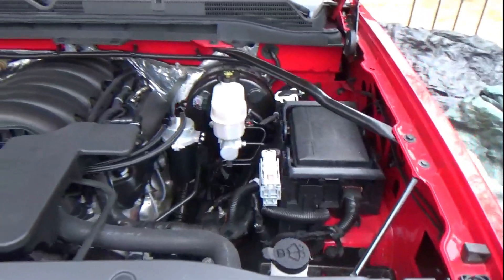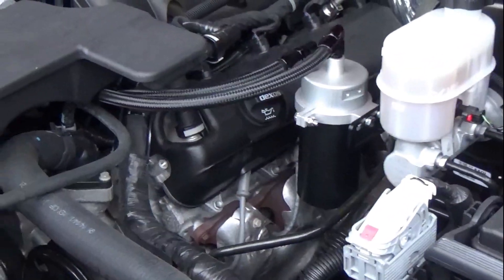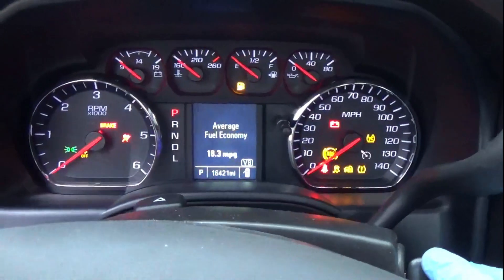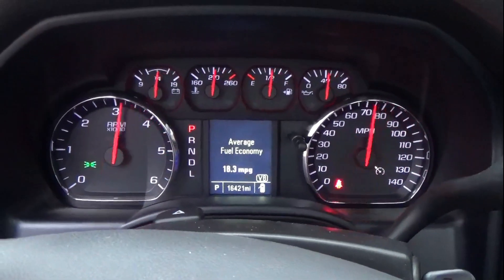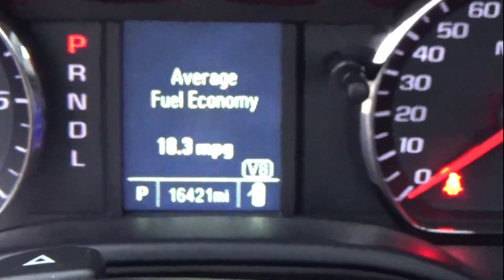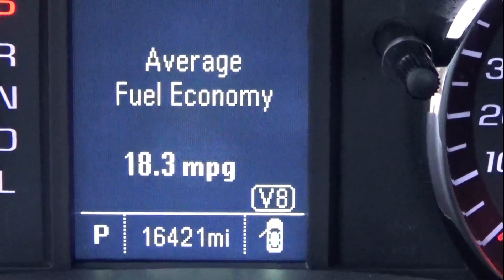What we have here now is the finished result. It looks great — it looks like something that belongs in the engine bay of this truck, doesn't stick out at all. We're moving inside the truck now to start it up and see if we have a check engine light. The check engine light just went off, so that's good news. I'm going to reset the miles per gallon and put a couple hundred miles on it, then check the catch can. I'm not expecting better MPG — I'm getting right around 18 miles to the gallon right now, which is great as far as I'm concerned.